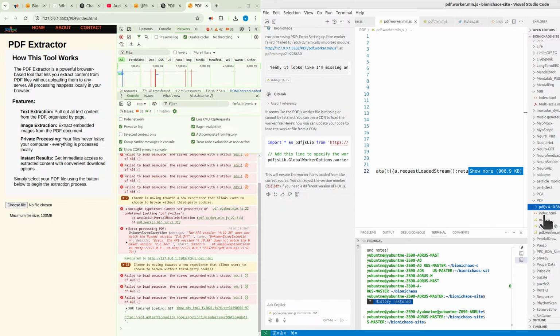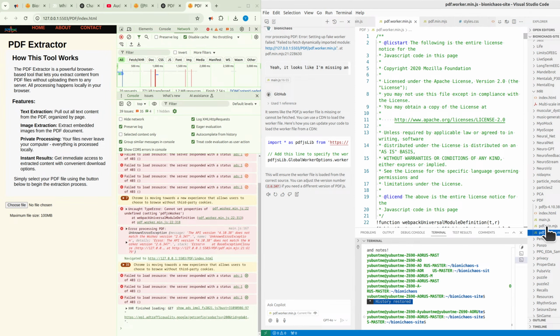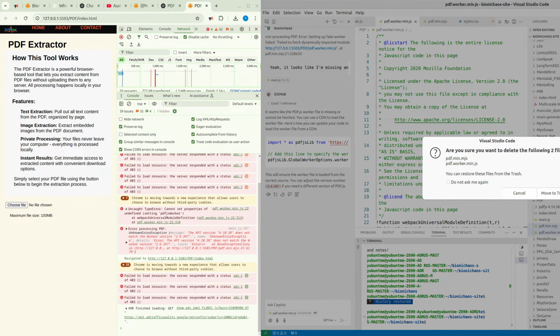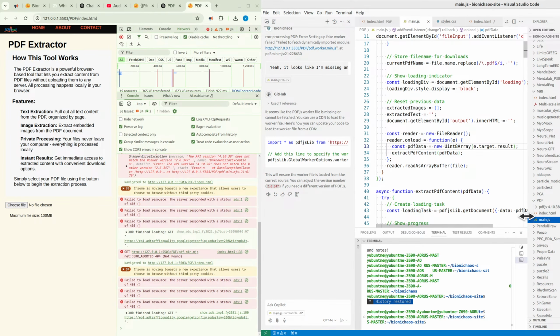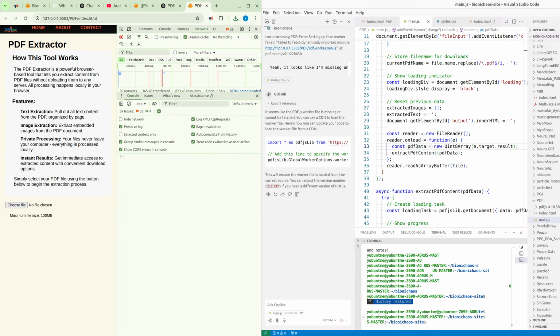Let's remove it from the main folder. Yeah, let's clear that.